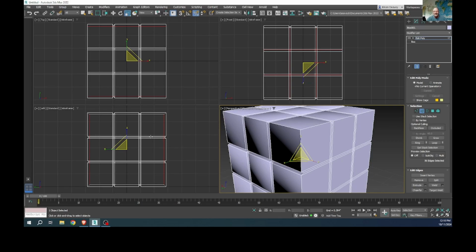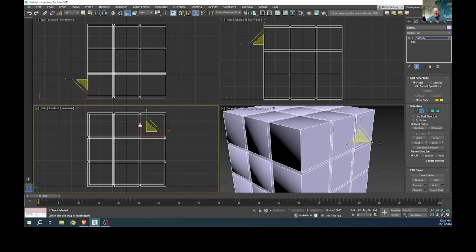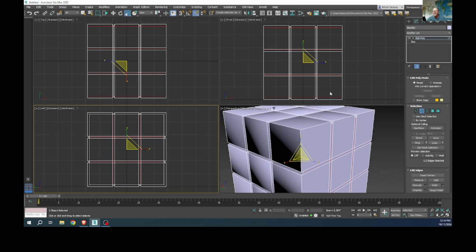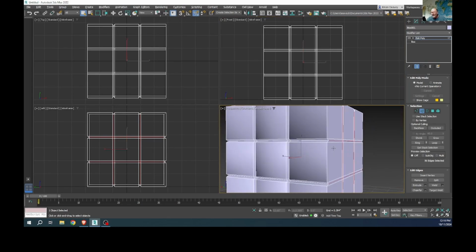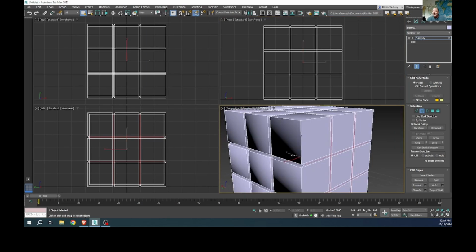Similarly, use my left view, control clicking those 4 edges, loop them. This is a little trickier, so I'm going to hit Q on the keyboard. I need to get in between here with the Alt and drag that selection marquee across the selected edges that were sunken in. And I only need to do that once because it's not selecting any of the top ones. So now I have the left and right edges to scale. So R on the keyboard gets my scale tool, and I'll scale those in 95%.